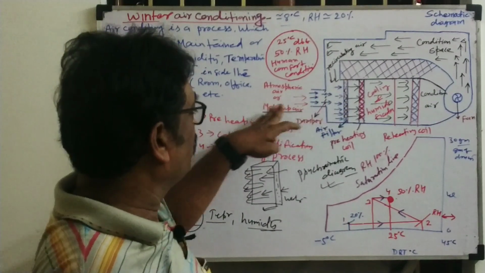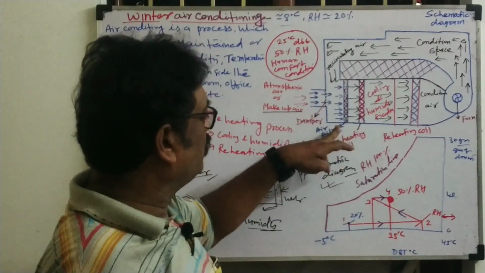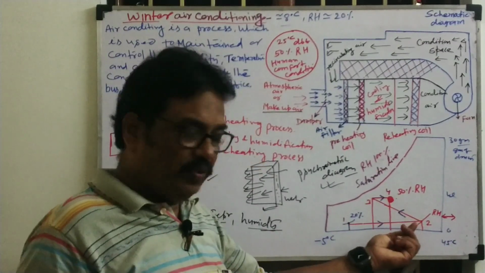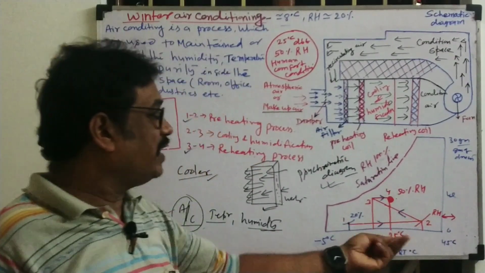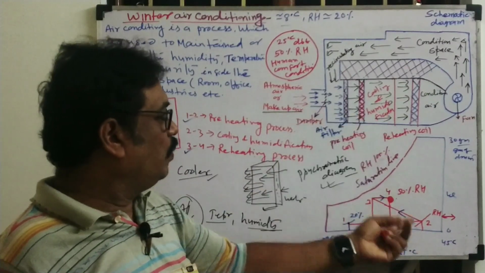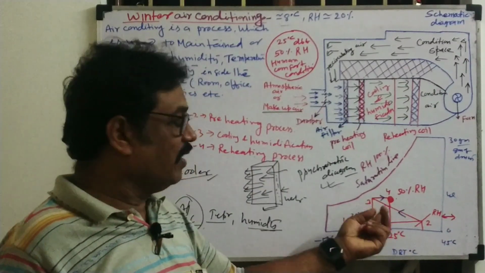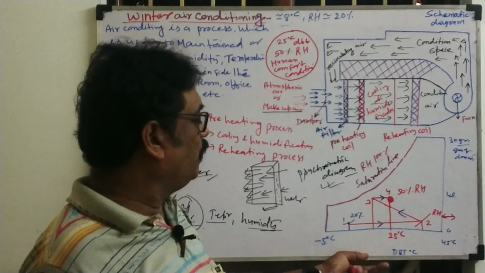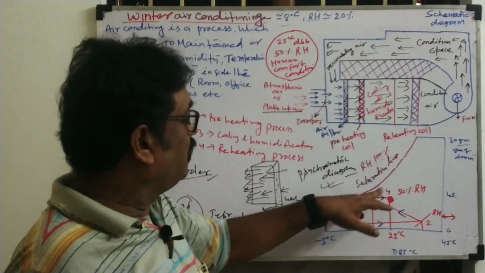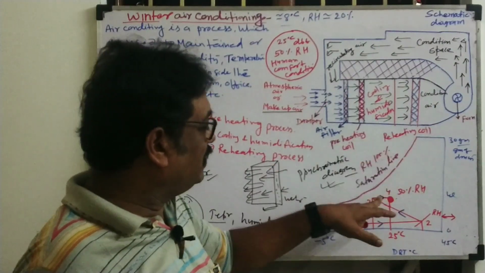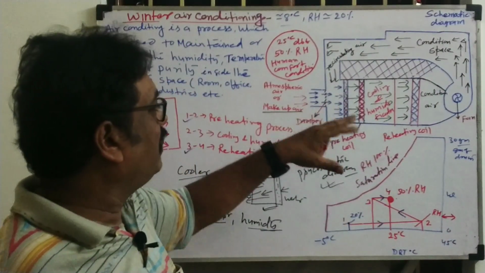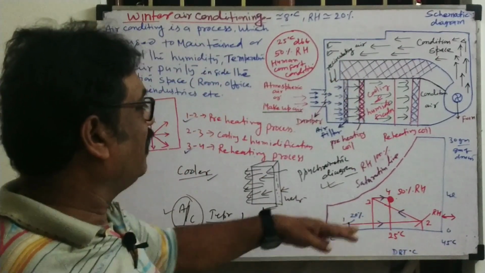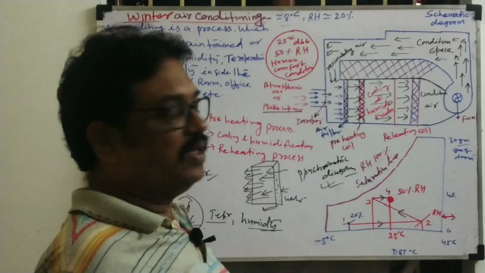Then you draw the schematic diagram and write the process, how the temperature varies. You start from the recirculating air mixed with the makeup air, which passes through the air filter. About the air filter you write, then the preheating coil. Now what is happening here? That means what psychrometric terms change, that only you have to write. Again, cooling and humidification: what psychrometric terms change? That you write in a few lines. Then last, 3 to 4, the reheating coil. What changes happen, you write. And last you write that, due to the two heating coils used in winter air conditioning, the system effect will be very good.